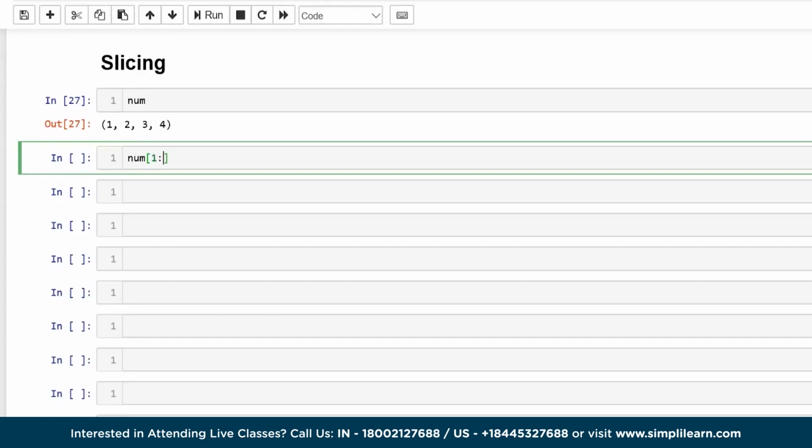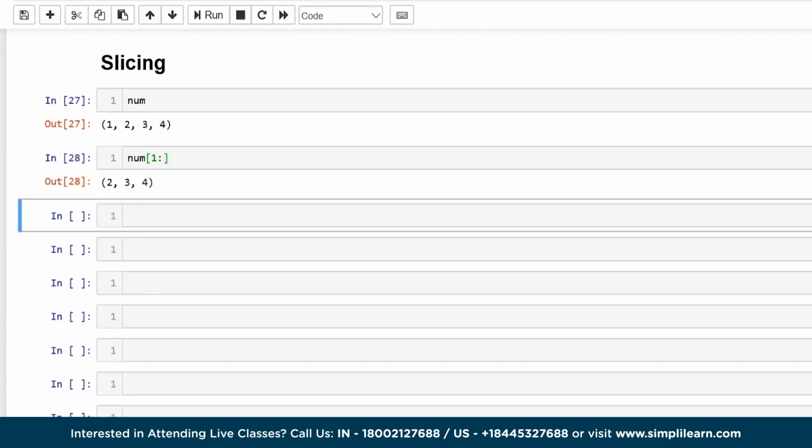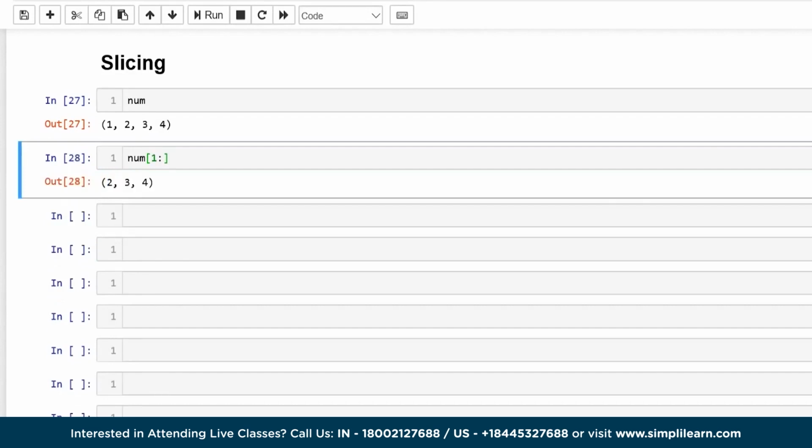And my end index is basically the position 4 is at, or till the end of this tuple. Now when I want all the elements up till the end, I do not need to mention my end index. It's by default taken so. So if I just say num of 1 up till blank, run this, your tuple sliced, it gives out the elements at the first, second and third position. Considering 0th is our first position, of course.